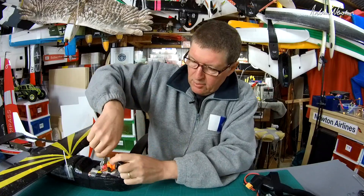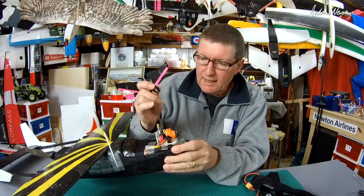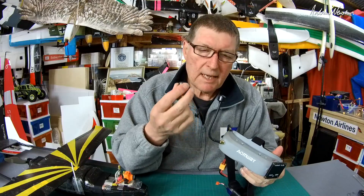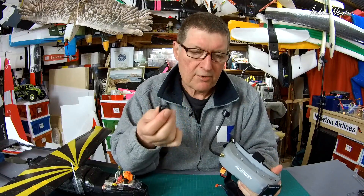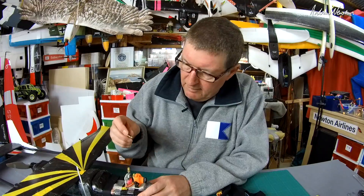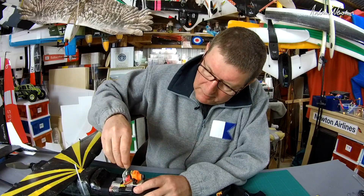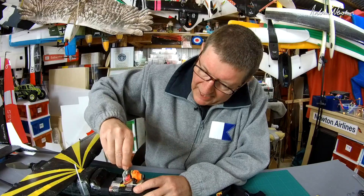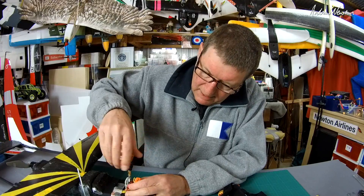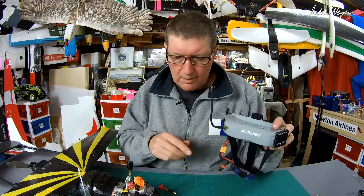The little stubby could just fit straight onto a transmitter in this sort of situation. It's RP-SMA, so I'll have to find an adapter. The marketing says that these are equally as good for receiving and transmitting, so you can have them either on the plane or on your goggles and they're going to work just as well. My usual transmitters are RP-SMA, so I've got a little adapter here which probably reduces the gain a little bit. But seeing I'll be doing a comparative test, that's no big drama. So that now fits on there. The little stubby will go on the plane and the long stalk will go on my goggles.